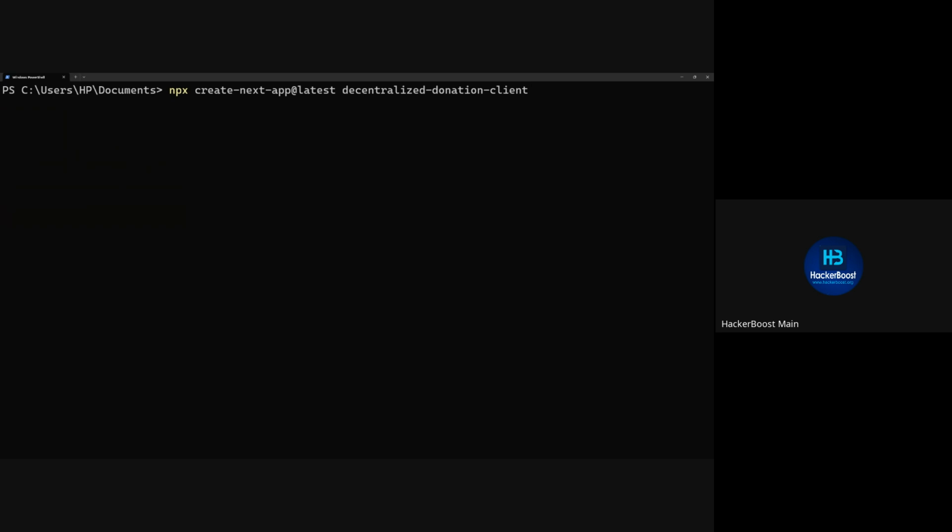Okay. The reason is that the Hardhat project was called Centralized Donation App, and it was inside this documents folder. So if I'm using the same name, there will be a conflict. So I have to change it this way, so I'll be able to get them in the same folder. You can even name yours with your name, any way you want, that depends on you. Then I say create.